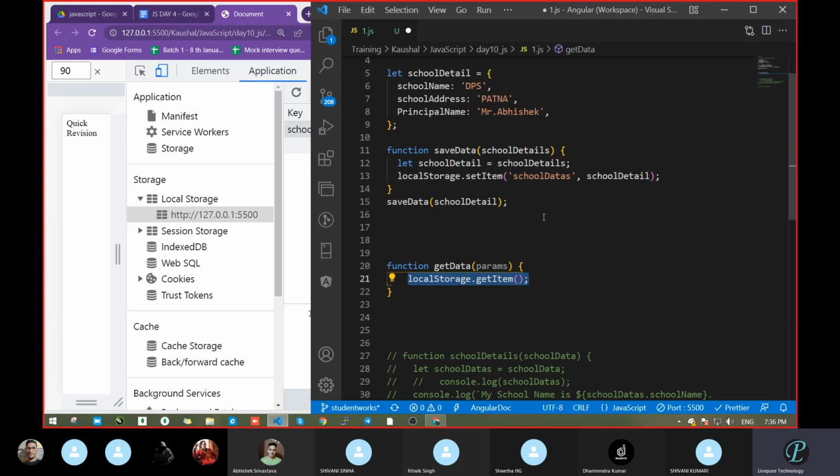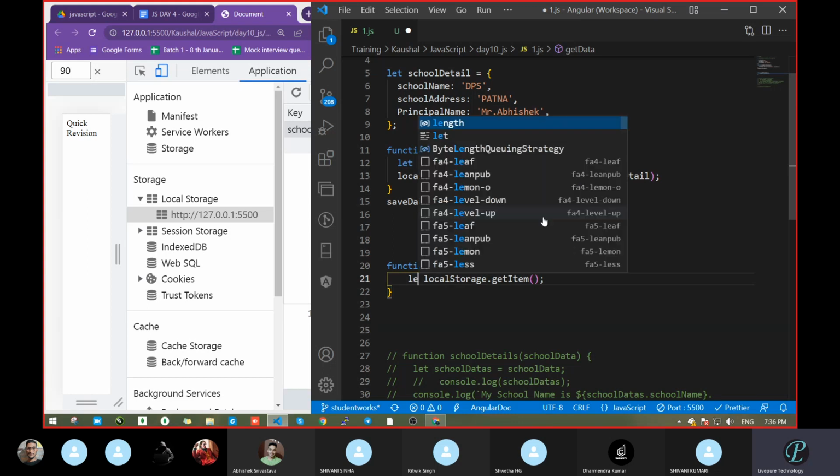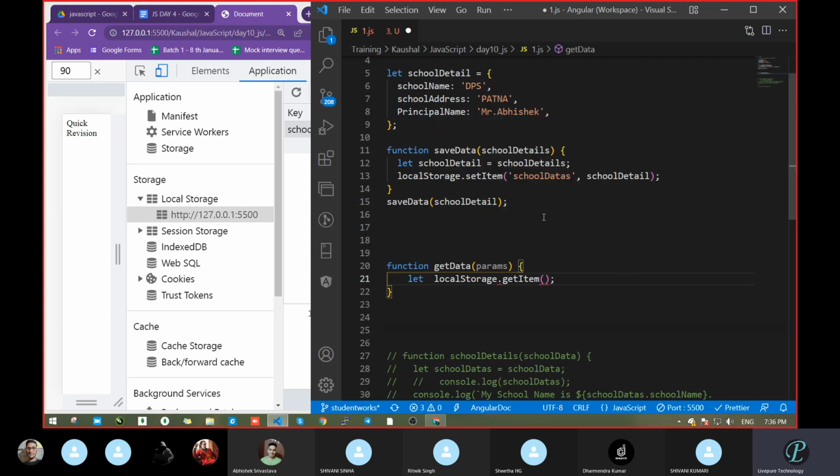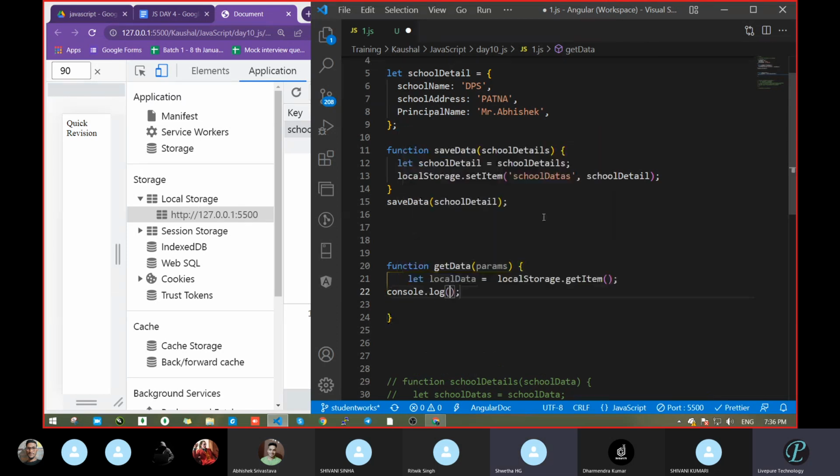So we have to assign it to one variable. Now we are making one variable and storing the localStorage getItem data. I have written local data, and this data I want to look at in the console, so pass that.